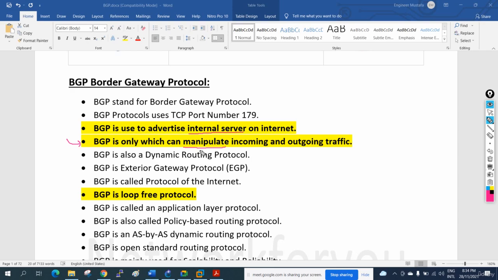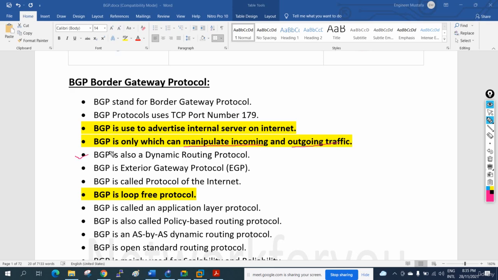We can say traffic will come from this ISP and leave from this ISP, or traffic coming for this server should come here. You can do many things by playing with the attributes and modifying them. In simple terms, in BGP we can manipulate incoming and outgoing traffic.